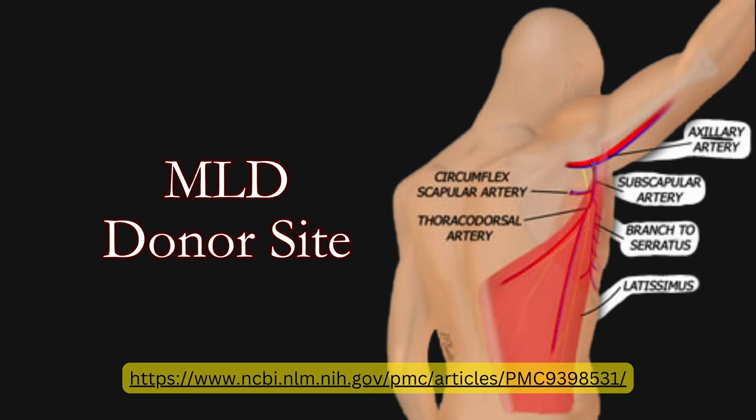The neophallus is transferred to the recipient area and microsurgical anastomoses are created between the thoracodorsal and femoral artery and between the thoracodorsal and saphenous vein. Flap viability is assessed by clinical examination including skin color, local temperature, and capillary refill. The clitoris is then incorporated into the neophallus. Using blunt and sharp dissection, a subcutaneous tunnel is created through the neophallus to insert the neourethra into the new urethral opening, commonly placed in the proximal part of the neophallus. All patients have a suprapubic urine derivation catheter placed for three weeks, followed by a urinary Foley catheter for two weeks. The second stage, six to nine months later, includes further urethroplasty and insertion of penile prostheses.